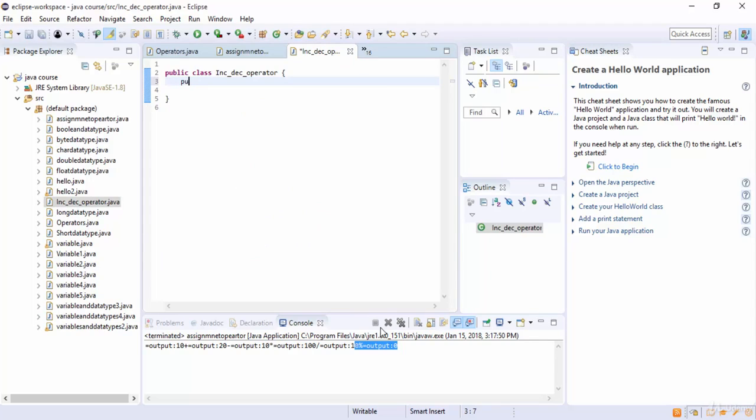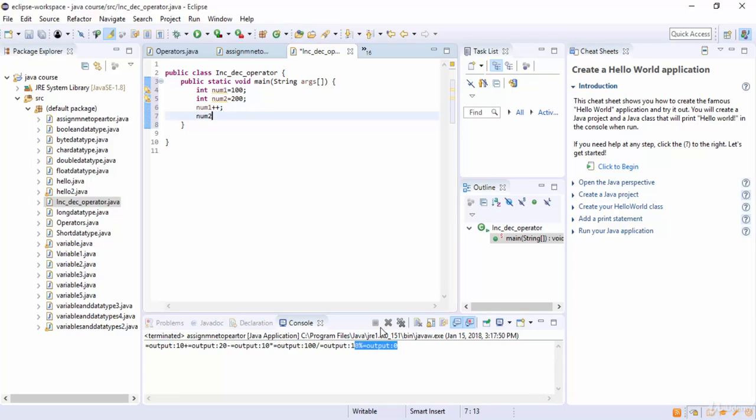So now we just see public static void main, string arguments, and then start our code. Int number 1 which is equal to 100, and int number 2 which is equal to 200. So now I just define the auto increment operator here, and then the auto decrement operator here.